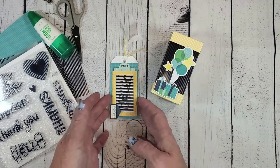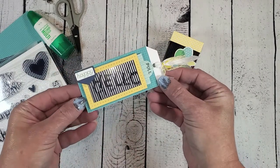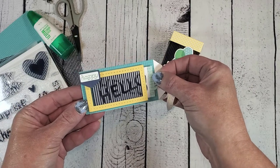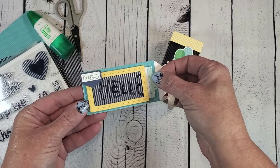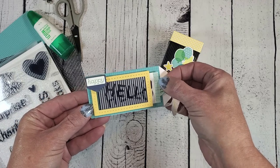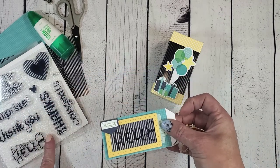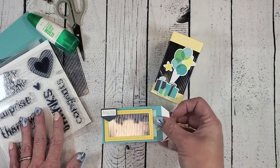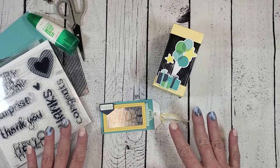The tag itself is animated. We can pull on the pull tab. We can make that little sentiment go back and forth and look like it's moving right there on the front of the tab. Bright and cheerful and perfect for anyone celebrating a birthday. And this was so simple to make using those animated sentiment stamps that come in your Creativity in Motion bundle.